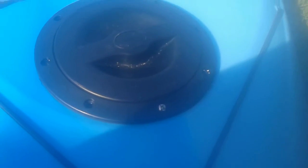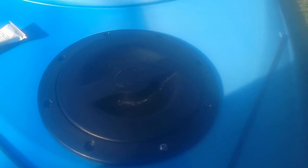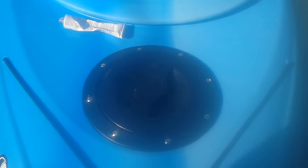I guess that screw didn't want to go in. Didn't want to stay on. One down. Do that all the way around and all will be good. There, all done. And again, I'll let it sit 24 hours, let the glue cure, so it's nice and sealed.